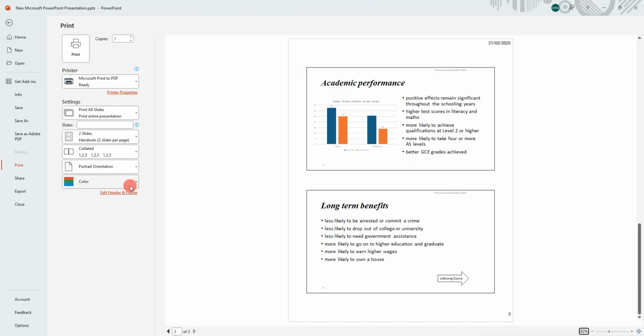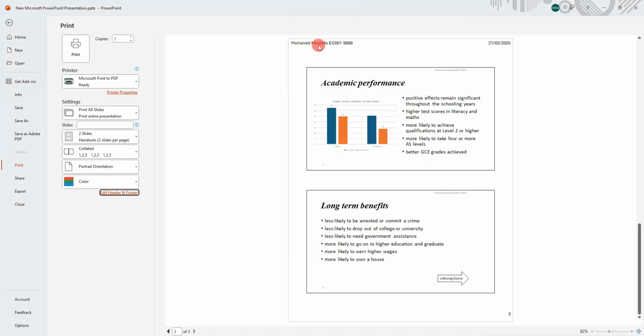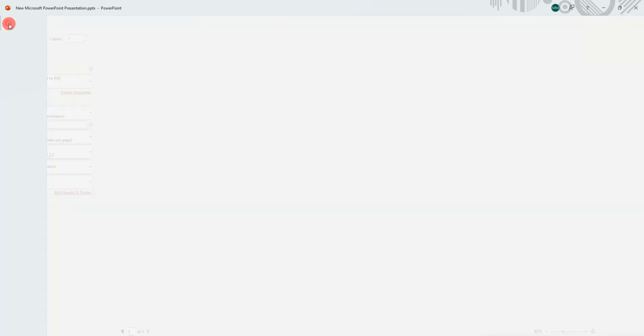So first of all, let me edit the footer and the header of the paper itself so I can put my information in the header here, just to make sure that whenever it's printed, they can actually recognize this is me by my candidate name and number. So as you can see here, my name appears here. And I'll also recommend that you make your information here in the slide a little bit bigger.